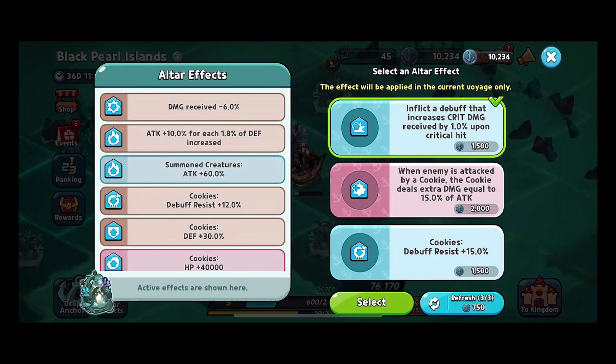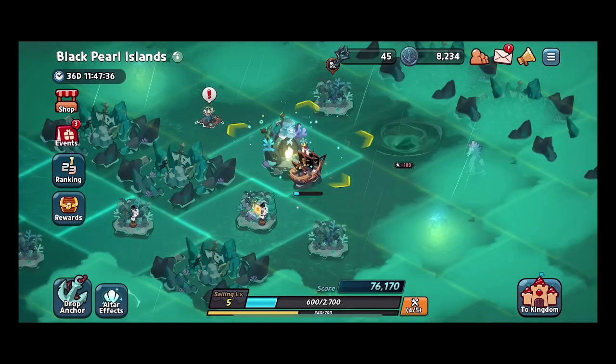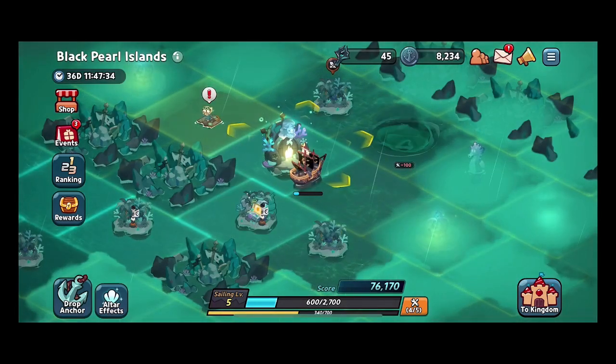So, inflict a debuff, increase of crit damage received by 1% upon critical hit. That's a decent one. When enemy is attacked by a cookie, the cookie deals extra damage equal to 15% of the attack. Honestly, I think we're going to go ahead and do that, because that's a lot of power for a summon team, and it's an epic one, so it's going to be helpful in a lot of ways.